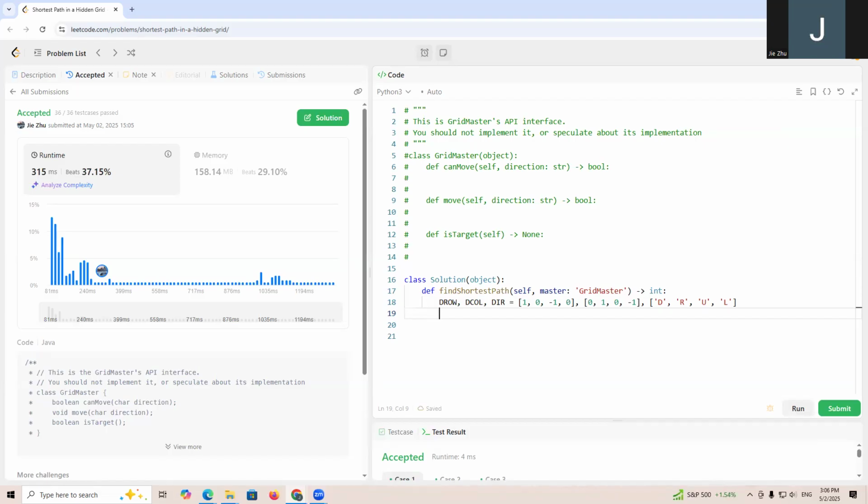So we need to define BFS and DFS. For the DFS, we can put this one in the solution, right?